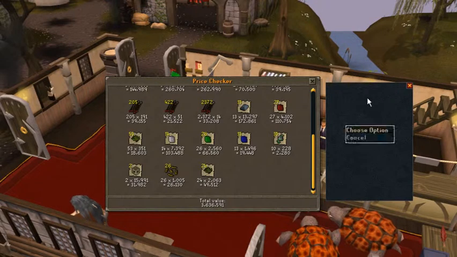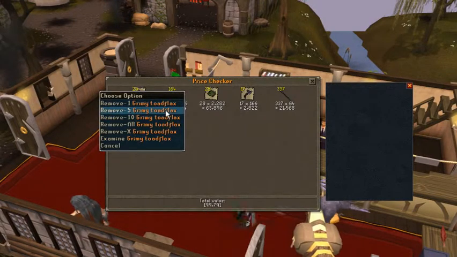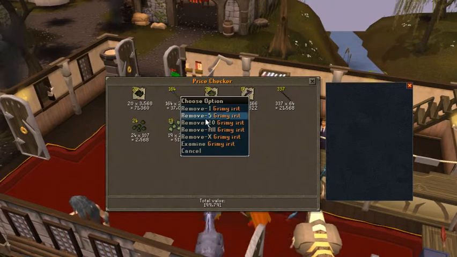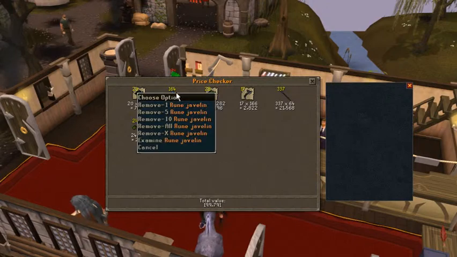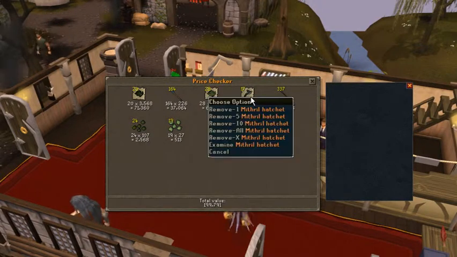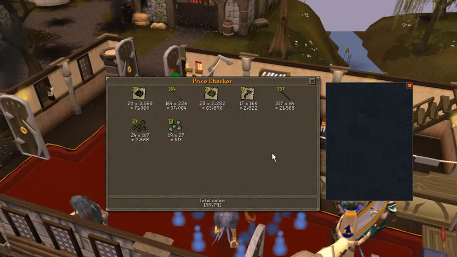So let me go to my third and final price check. Alright, third and final price check. This is just what's left over that I couldn't fit in the last price checks. Still another almost 200k, but it's mostly made up by these toadflax and irits. All the rest is pretty much junk. Javelins, mithril hatchets, irit seeds, and cactus seeds.